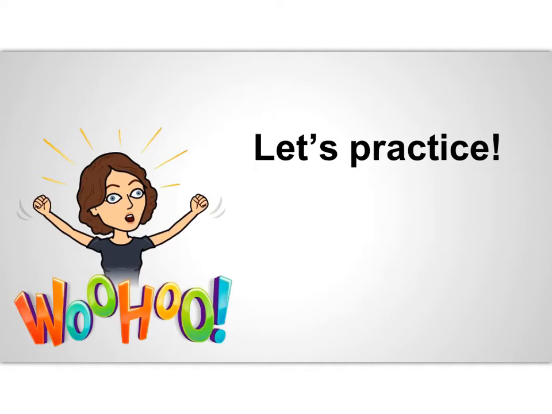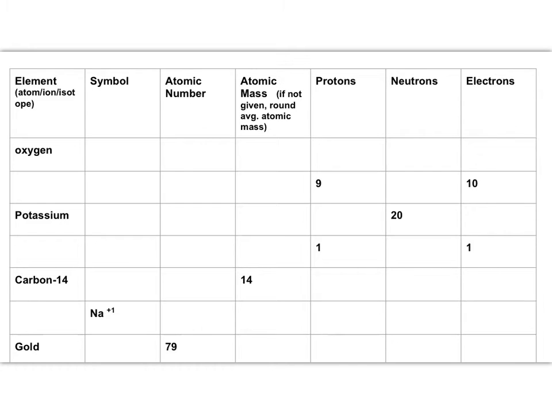So now we're going to do some practice. I'm going to do a couple examples with you, kind of show you how this all works. I want you to make sure you have your periodic table in front of you so that you understand how to do everything. What we're going to see is we have elements over on the far side, symbols, and the atomic number comes next. Remember, this is the number of protons. So we can see I have to put that in that slot there. And the atomic mass, we'll get to all that.